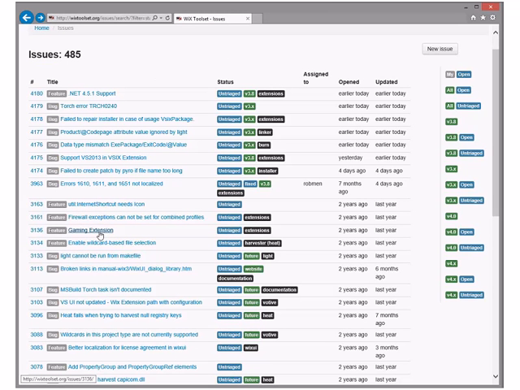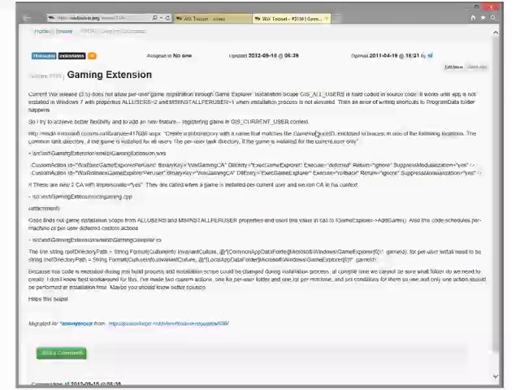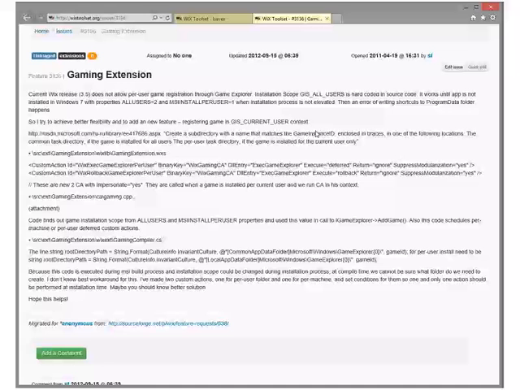Gaming extension. We're done with this, right? Technically, there is actually still a gaming window in Windows 7. No, I meant gaming extension. We wrote one of those. Done. Anyway, bad title on a bug. Error writing. This is per user. So that would be a great word to have added to the beginning of that title. Anyway.